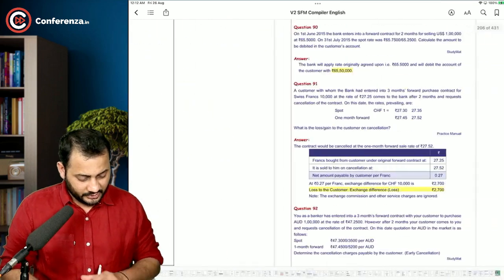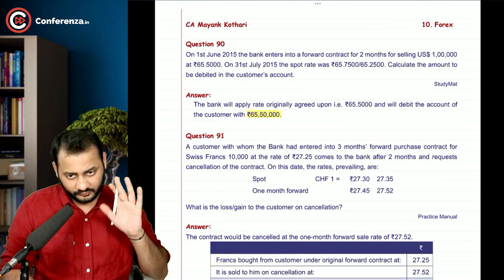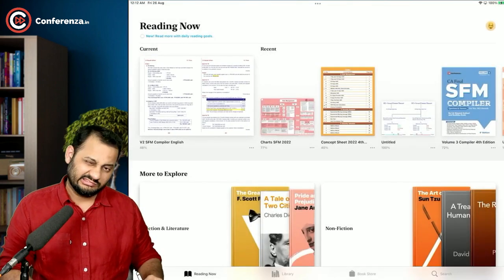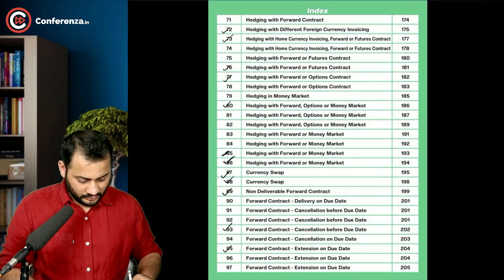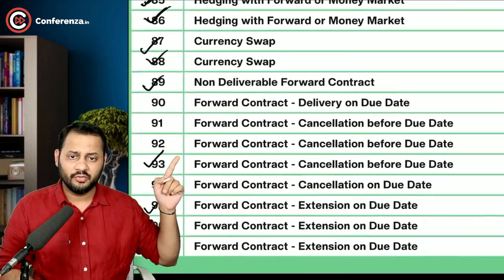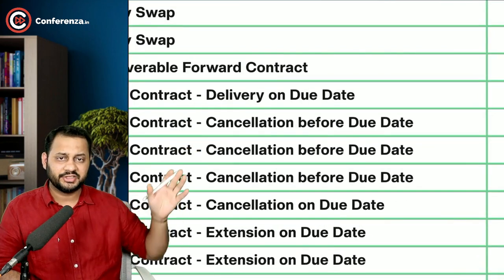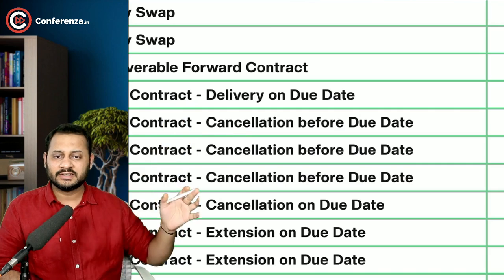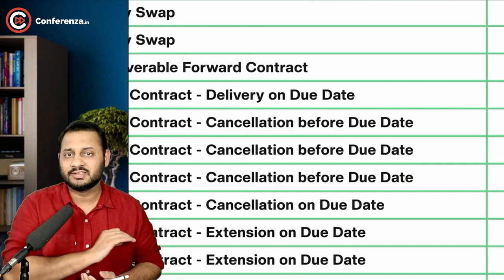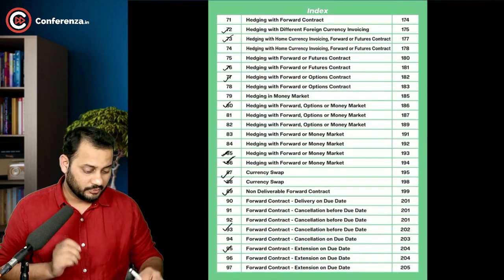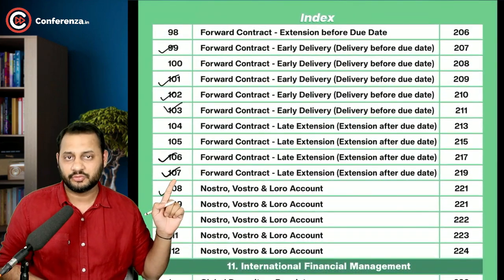Okay, sir, we'll finish this question now, and from question number 90, we are going to move over to, just a second, not the chart, this, I want to open this. So we are done with question number 89, and now you can see from question number 90, we will be dealing with the forward contracts: delivery, cancellation, extension, on due date, before due date, after due date. There are 9 things that we are going to learn with the help of a proper table, and this entire concept will go on till the 107th question.